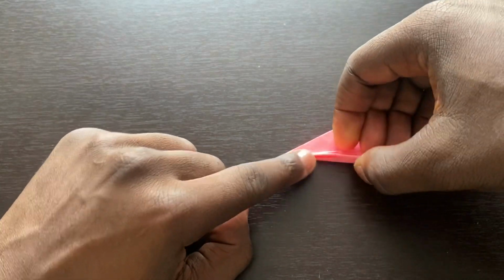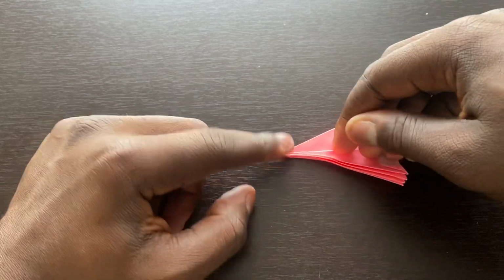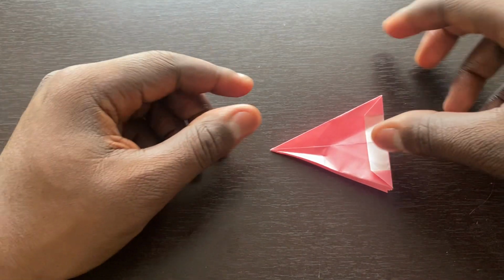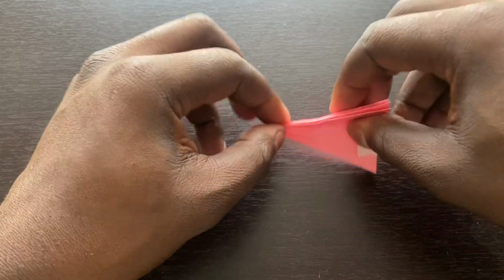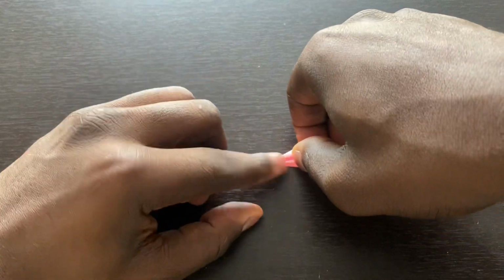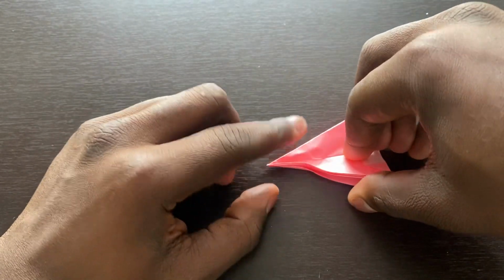I don't have to crease all the way up. I'm creasing about an inch up. See that? And then I'm going to flip it over and repeat that step. And I'm folding on all of the flaps. You could do it one by one, but this is going to be quicker. And then like so.